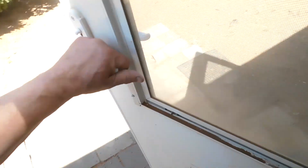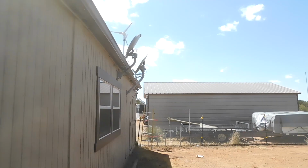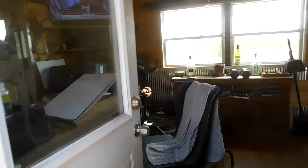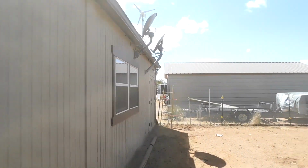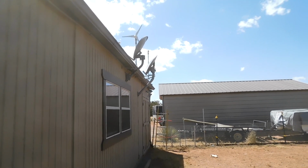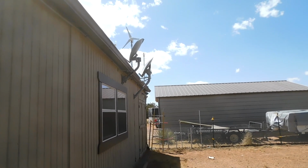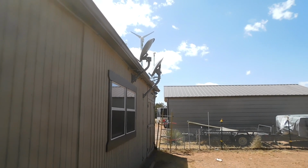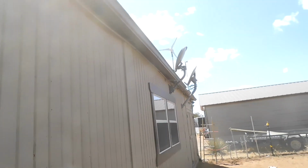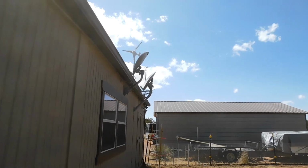What I'm going to do is go outside, past the dust and the dogs, and put it up there where the HughesNet dish is. HughesNet's pretty much useless, as we all know, and I'm going to put it right where that dish is. I haven't decided yet if I'm going to take the dish off and mount it to the pole or mount it to the dish itself. I can do that. So here we go.